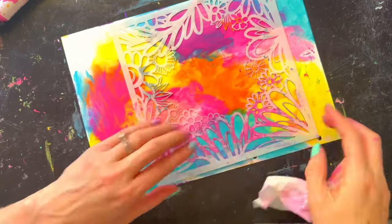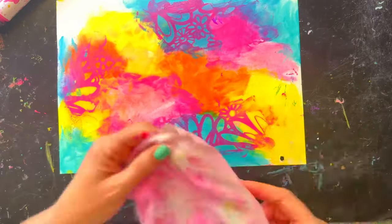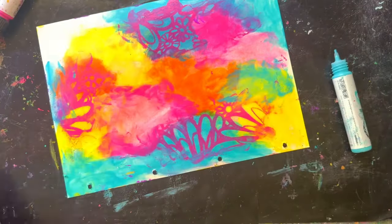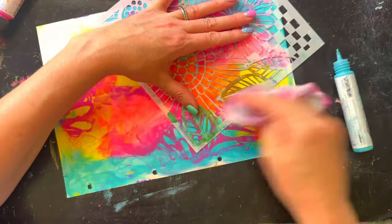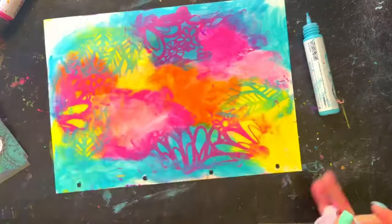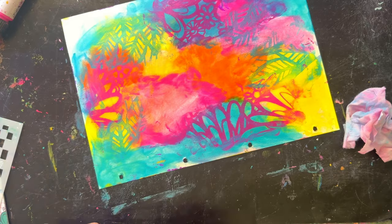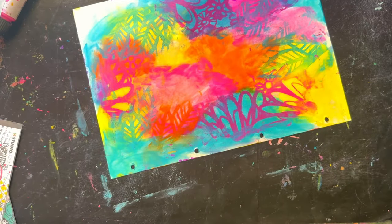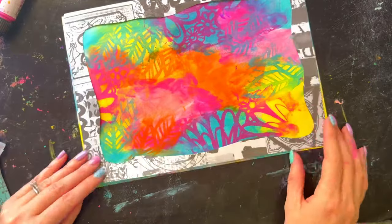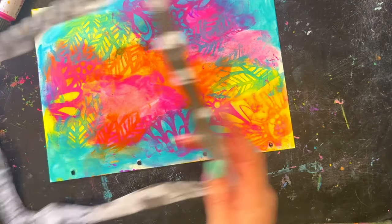I started with the Ballet pink and popped it over the yellows and blue area because that pink against those colors will just look amazing. I'm wiping some off through the stencil using a wet baby wipe and you'll see how immediately that begins to frame around the edge. I'm doing the same with Mermaid against the yellow, using the leafy part of the stencil because I like how it makes it look like a bit of a frame and really unites the whole thing. I leave the center for now, really working around the outside, and keep bringing back my border to make sure it's fitting.